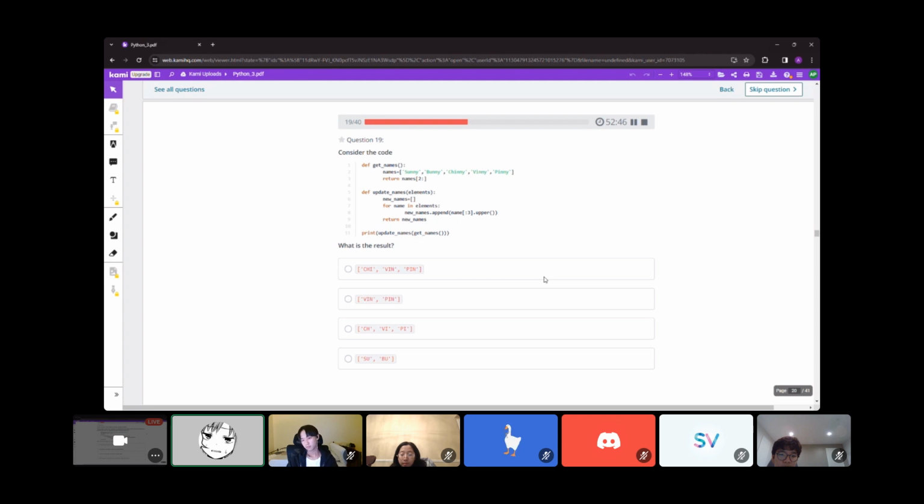So first we define a function, get names, with five different names inside of a list. But when we return it, we're returning only the names from the second position onward. So that's going to be Chinny, Vinny, and Pinny. And with update names, we're basically getting the first three letters of every name.